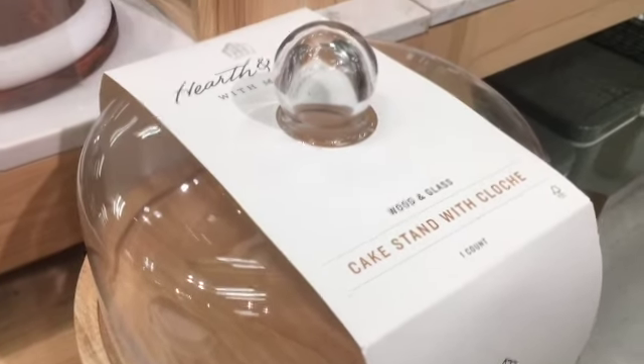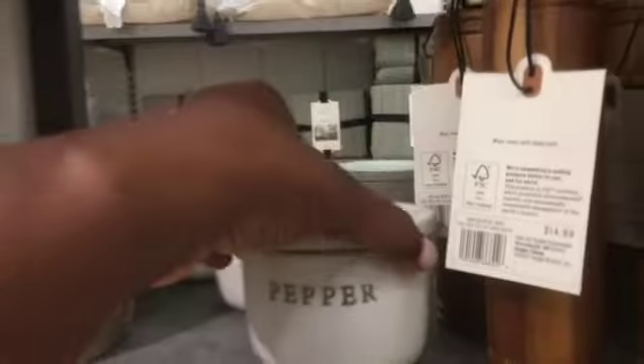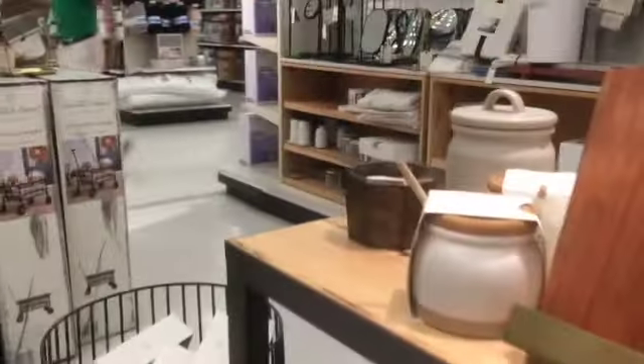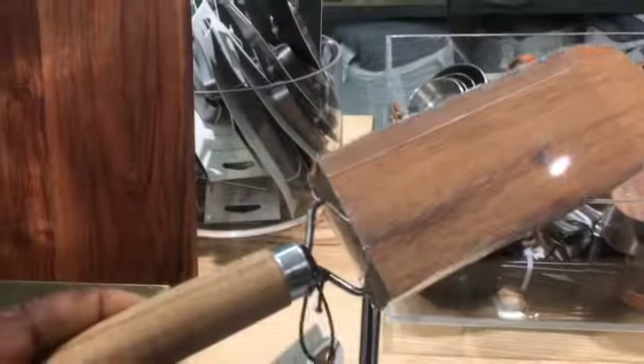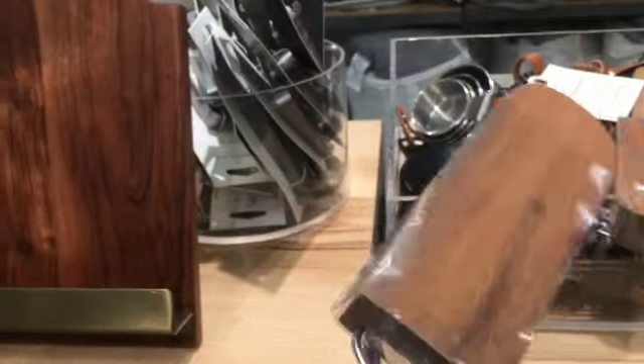Looking around, they have cake stands and this is where I found the glass measuring cup that was really cool. They have some bases over here as well — I have the salt container but not the pepper. They have lots of unique items. I found this one for $7.99 — at first I didn't know what it was, but it's a cheese grater. Maya likes to grate her cheese and it goes right into this little wooden container so you don't have to worry about it going all over the place. Pretty cool, so I put that in the cart.